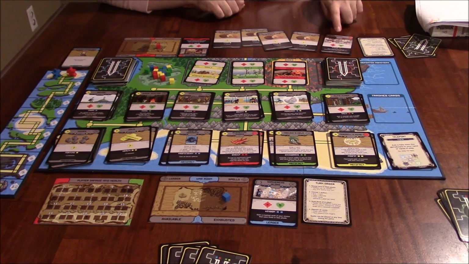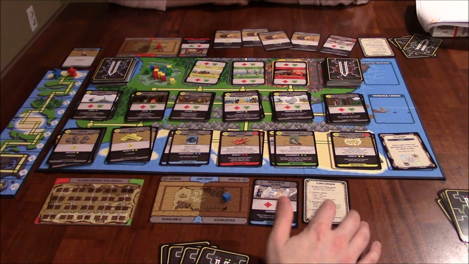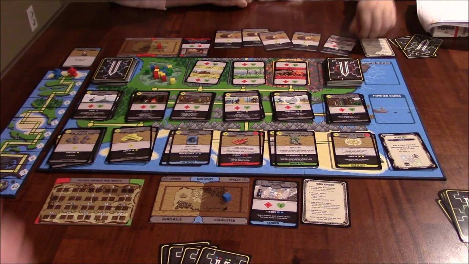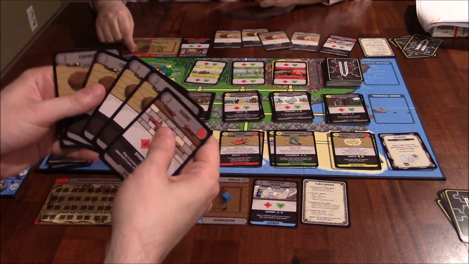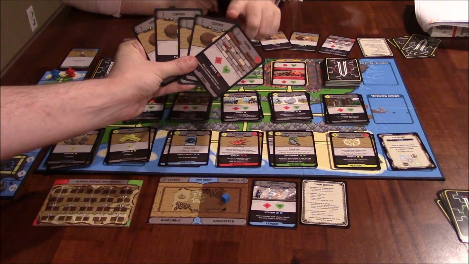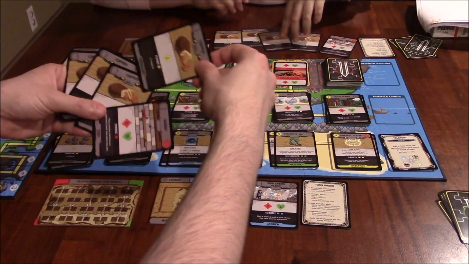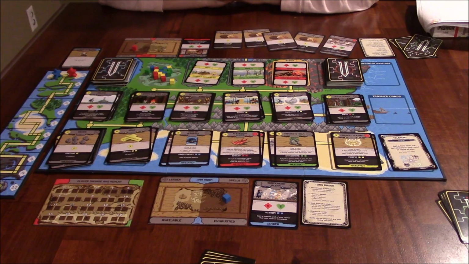Can I do this one? The Strike? Yes, it says that's an ability, and that can be played anytime. So if you want to spend your red mana, you get to choose 1 at random. Oh, I don't get to see them? No. That one? Sure. That's a copper. So now you've got 1, 2, 3, 4, 5 copper to spend on your turn.